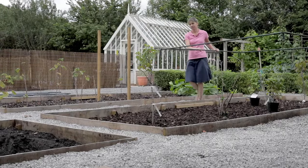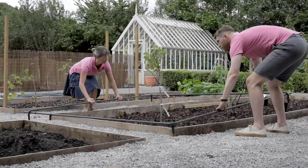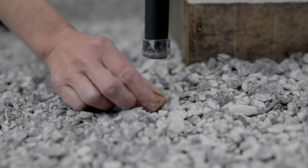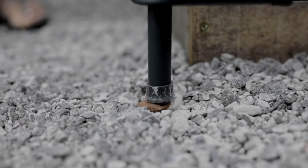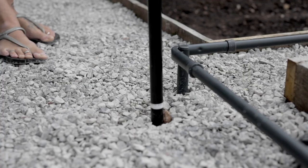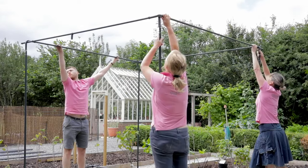Now you've created your first roof module, it's time to build your first cell. Lay the roof cell in position so you can mark where the holes for the uprights are going to go. Because we're installing through chippings we've used stone markers, but in soft ground you can just push the corners in to leave a dent. Now use the hole makers to create the holes 30 to 40 centimetres deep. Check the hole maker is going in straight using a spirit level. If you're working on hard or stony ground, using a drill with a core bit is really useful to make a clean sinkhole. You can now position the roof and your first cell is complete.